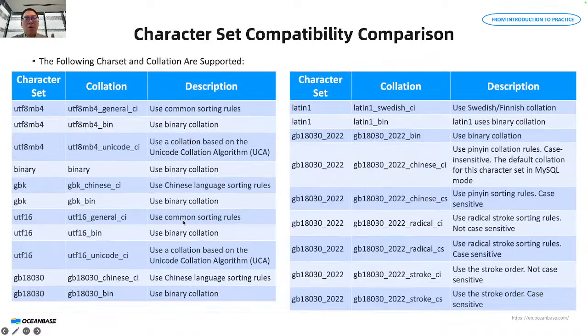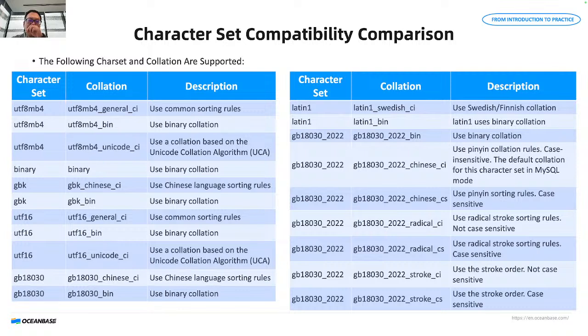Next, let's look at the character set compatibility comparison. Each version of OceanBase supports a different character set. With each iteration, we are steadily expanding the number of compatible character sets. This table shows the compatible character sets of OceanBase version 4.2.1.